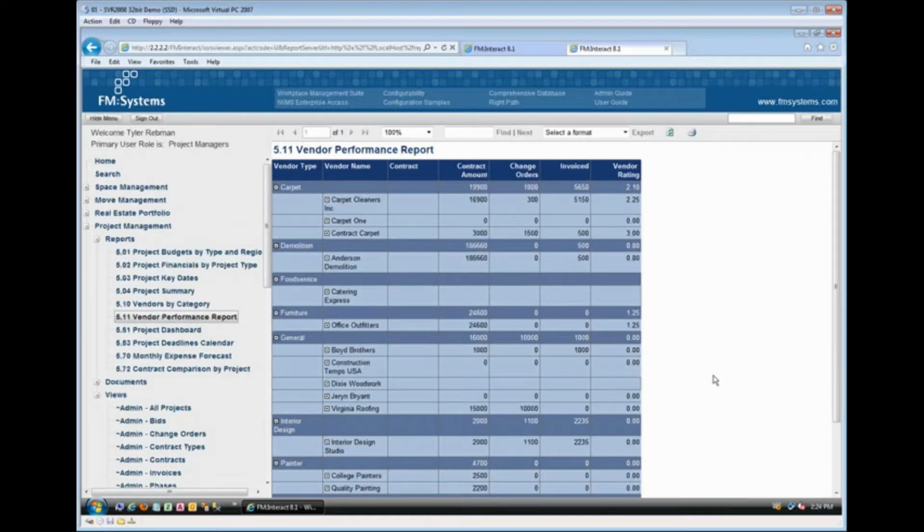And the beauty of this is you may have, in this case, 3 different vendors for carpet. One of those vendors may constantly delay the project, order the wrong product, put out different change orders for this and that. So maybe they're the cheapest to begin with, but they take the longest, and after all is said and done, they're actually the most expensive because of all of the change orders that they put through.